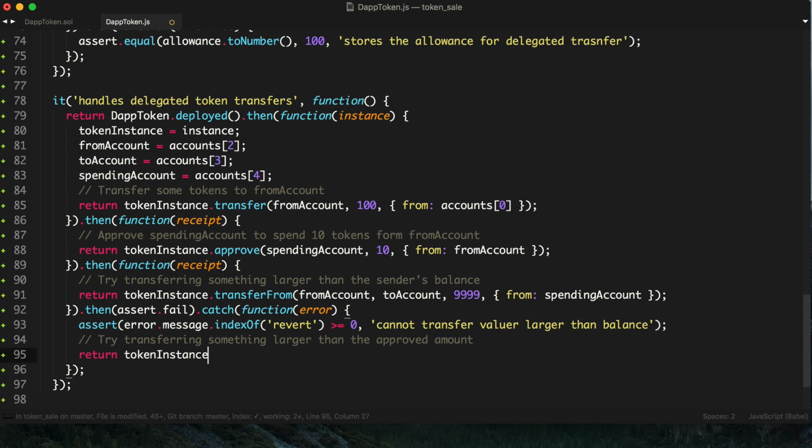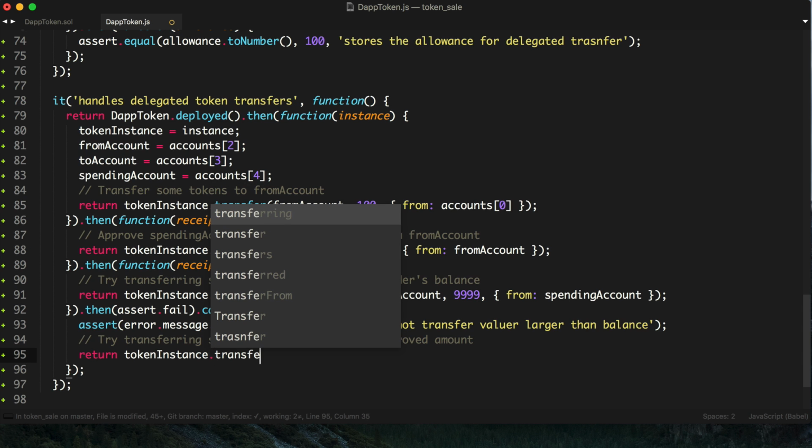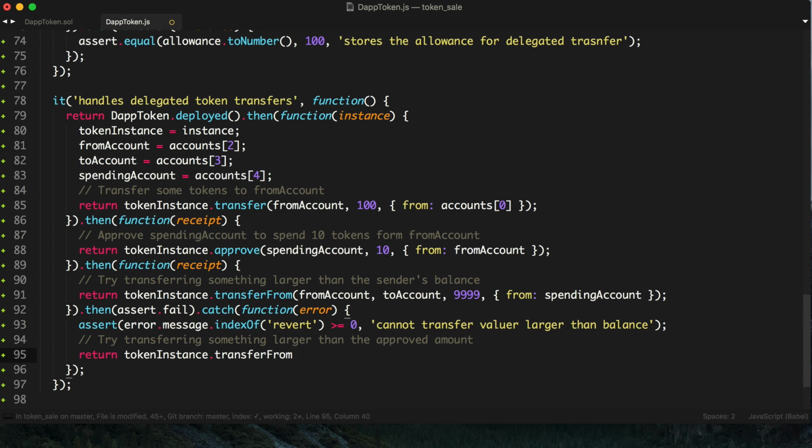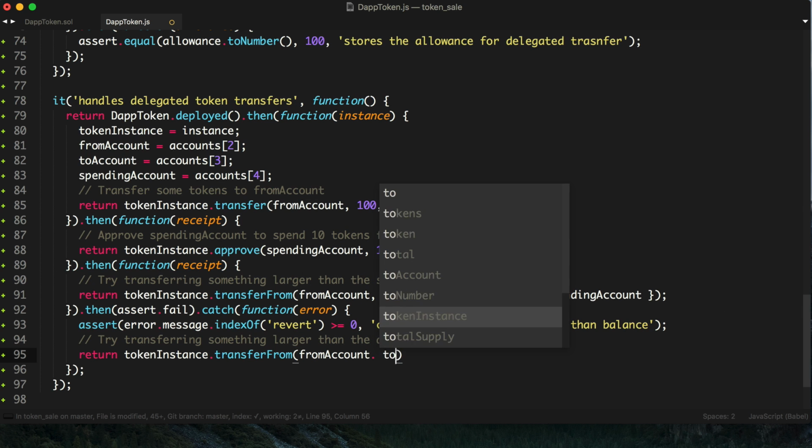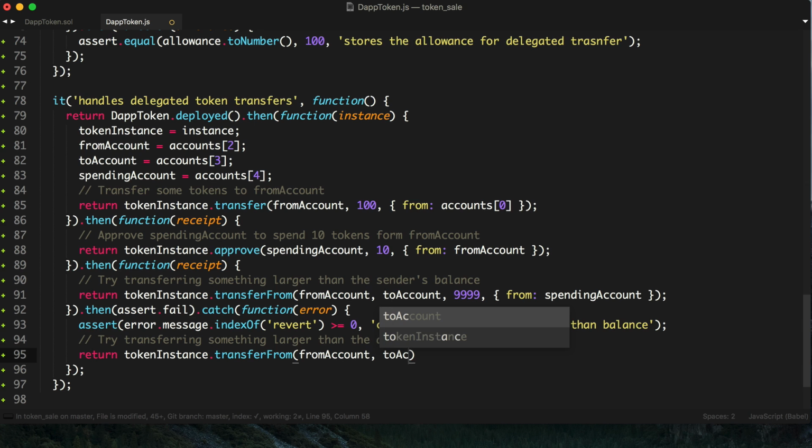Token instance, transfer from. Oops. We'll say from account, just like this, to account. All right, and we'll say 20.